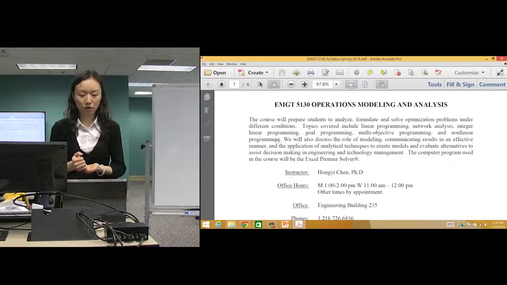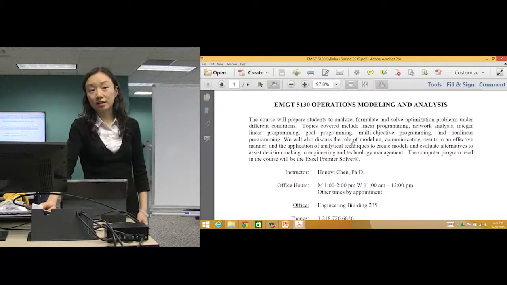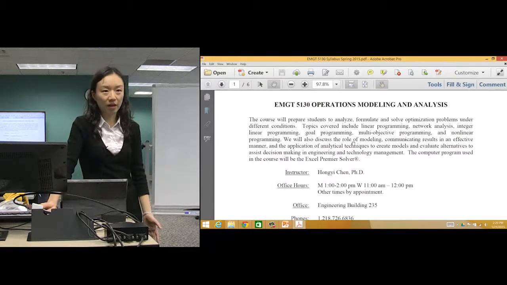But I need you to know that operations research covers more than this. We'll also discuss the role of modeling, because this is a class in engineering management. It's not a math class. It's also an advanced, graduate-level class. I want to focus more on how operations research can be applied in management decisions in the business environment.